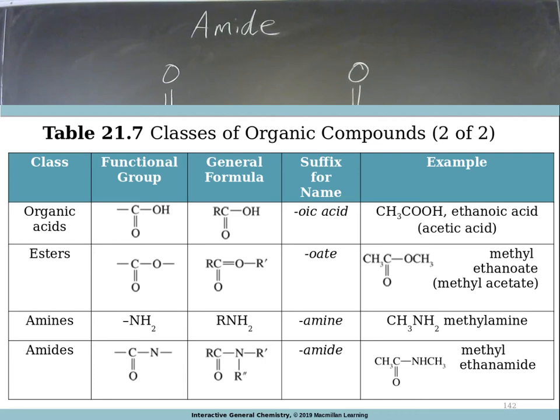And then finally the amides, which are named just like the esters, except the ending is amide instead of oate. And so you'll take the alkyl name for whatever amine group is used to form the amide. In this case, they show methylamine. And then you take the carboxylic acid name and you end it in amide. So they have ethanoic acid there. We'll change that to ethanamide, so it's methyl ethanamide.